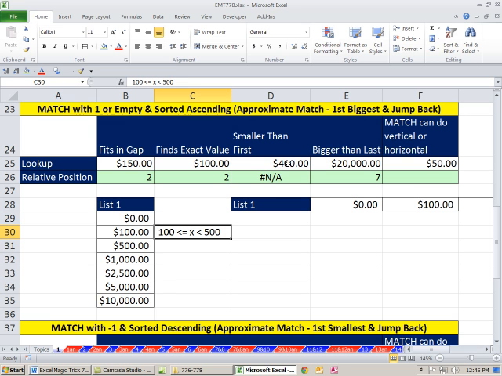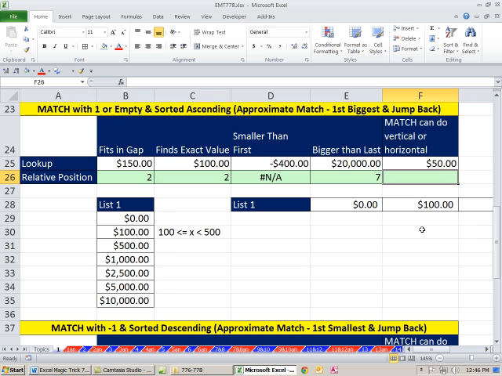It says 2. If you give it a number smaller than the first one, again, the table has to be sorted. You go, it hits that one, and it goes, uh-oh, this number is bigger than. It just says not available. Bigger than the last one, no problem. For a lot of tax tables, it's anything greater. So the x value would be greater than or equal to this and whatever. So anything bigger gets this last category, as we can see here, 1, 2, 3, 4, 5, 6, 7.